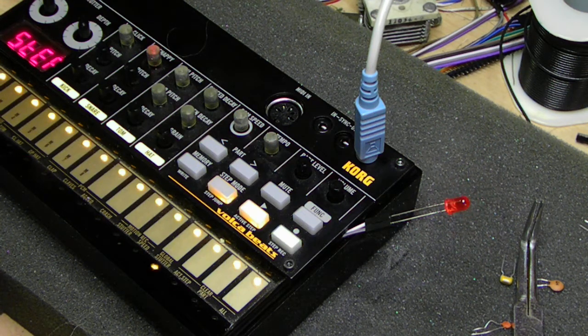Alright gang, so I went ahead and made my modification. I did this last night. I did manage to solder to the surface mount pads, but upon trying to mess with it today and get ready to record, I popped the smallest pad off, the one not going to ground, and so I had to find a new place to solder to.